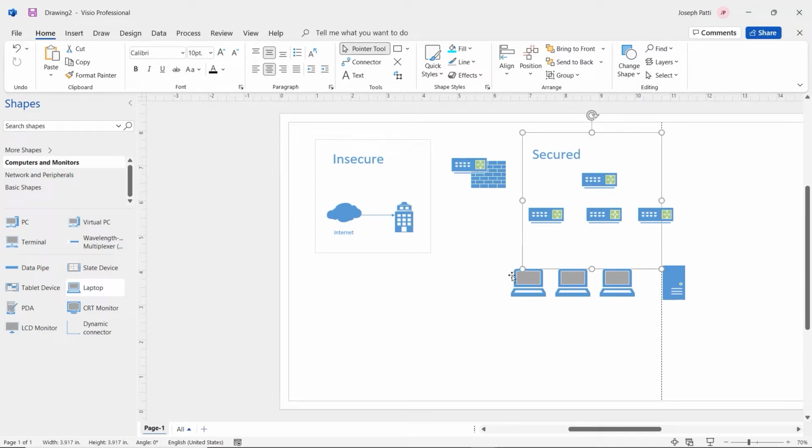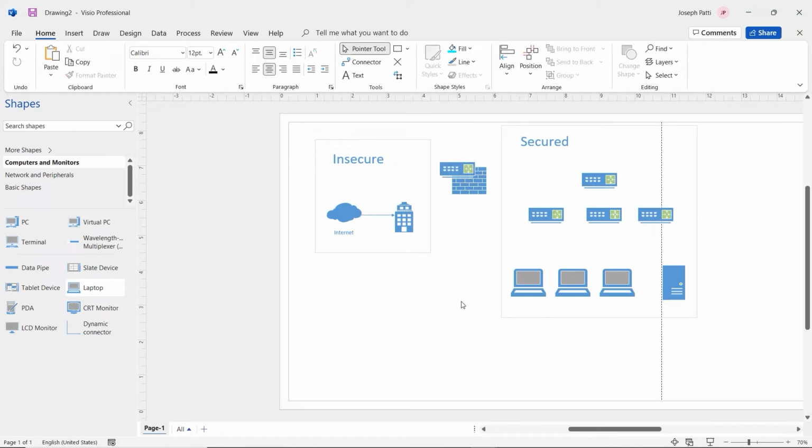And then I'll make this, once again, a little bigger of a shape because I want to make sure that it fits all of our different icons. And I might move this a little as well. And there we go. Now the last thing I'm going to do is have a couple of WLANs, and I'm going to have one room filled with computers and then a second one. So once again, I will create that shape just by duplicating it, bring it over here, squeeze it up a little bit.